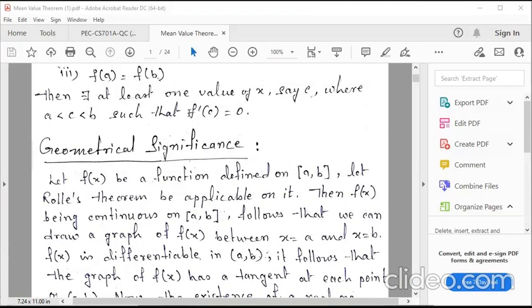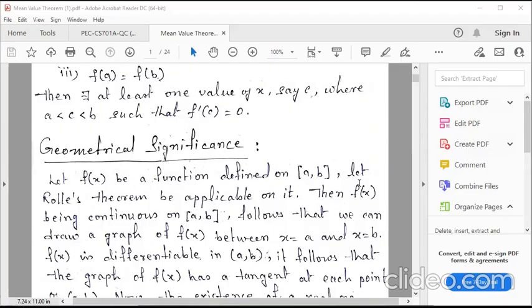Okay, at which we will be getting f dash C is equal to 0. What does it mean if f dash C equals 0? F dash C is the first derivative of the function f(x) at the point C. So geometrically, what the first derivative signifies, as I just told you, is the slope of the tangent at that particular point at which we are finding the derivative.